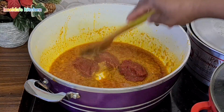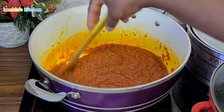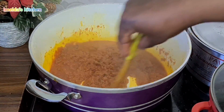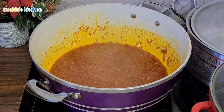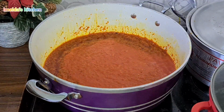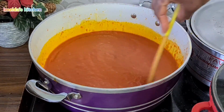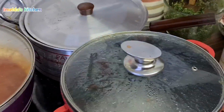I add in 3 tablespoons of tomato puree, and the smell, oh, the flavor, it smells so good. So I'm going to use that pepper, only 3, yes, because my brother, he doesn't love pepper, but for me, actually, and now you know us, we are pepper fans. So I use this canned tomato, the plum one. I use about 4 of them, blend it very nicely, then added it to my stew. I will cover it, then we'll concentrate on the ayoyo soup.